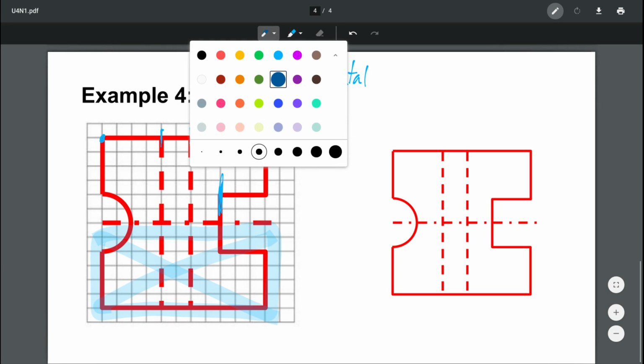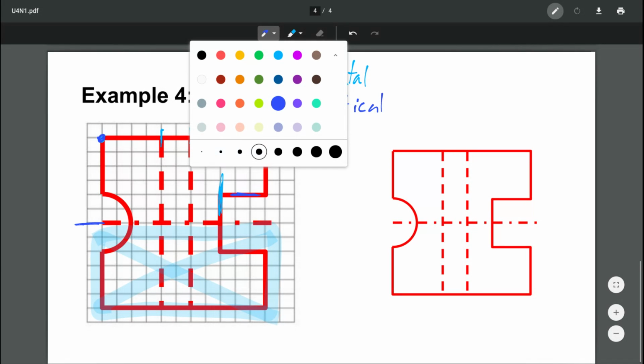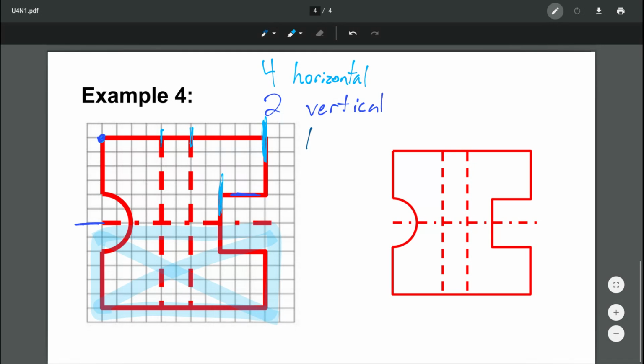Then I'm going to start counting vertical. So from this top, I'm going to go downwards, and the first thing that I see is actually this edge right here. And then the second thing I see is the center line. And so that's only 2 vertical dimensions. Then the last thing that we need to ask is, are there any size dimensions that we need? And since there's one curved object, we are going to need one size dimension, which is this curve right here.